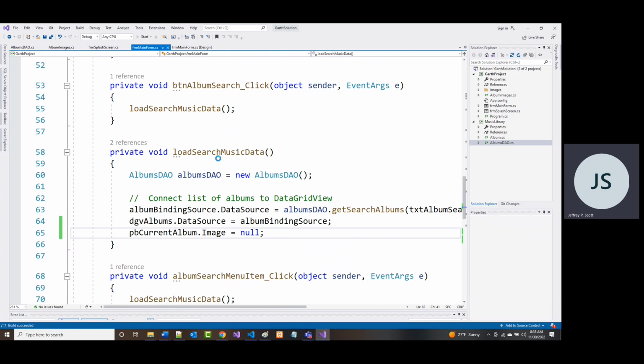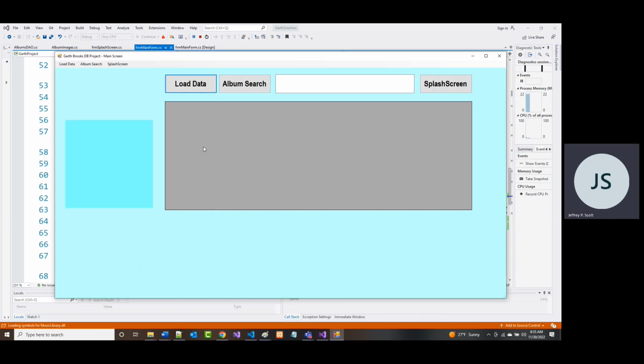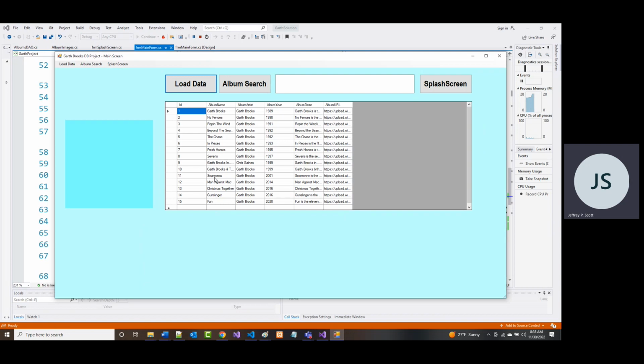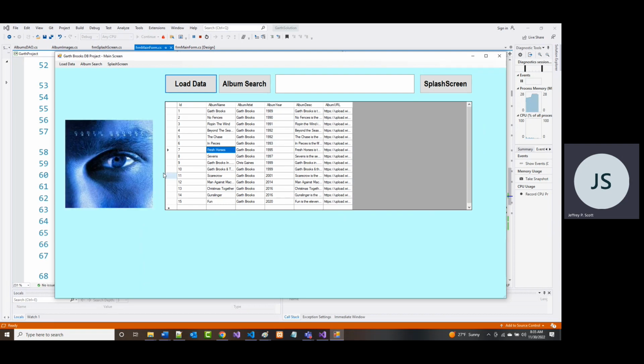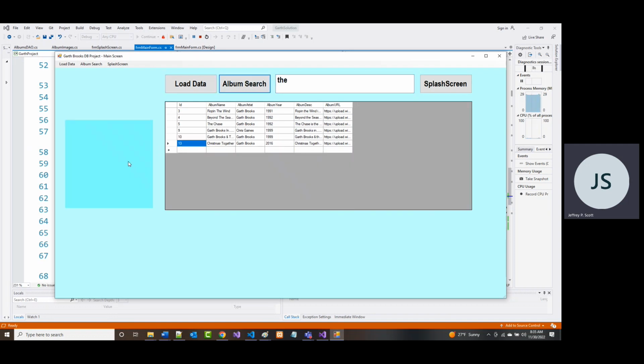So when I come in here now, and I go to my main page and I load and I choose an album, there'll be Fresh Horses. All right, now when I come in here and I choose the, and I search, that went away. And I have just my ones with the in there. That's what I wanted to have happen. All I'm trying to do is clean this up and do what I can to make this program look as professional as possible.